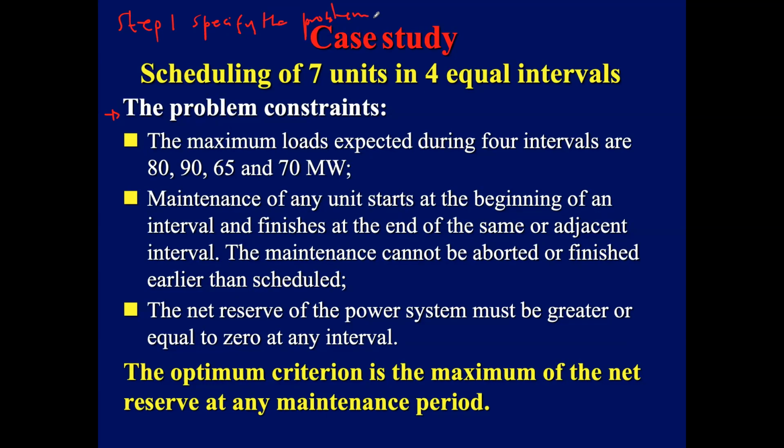Therefore, when you're looking at how to define the fitness or the performance of the schedule in this case, you have to determine its security margin. We have to determine what the net reserves are that can be provided during maintenance. Those are some of the details associated with this particular case problem of ours. Most of the details are provided in the book. Here I'm really rushing over them, but the problem that we want to work on is to schedule a maintenance process while ensuring that power is provided to clients. The optimal thing we want is to have enough power reserves, just in case anything happens, to continue supplying the clients.